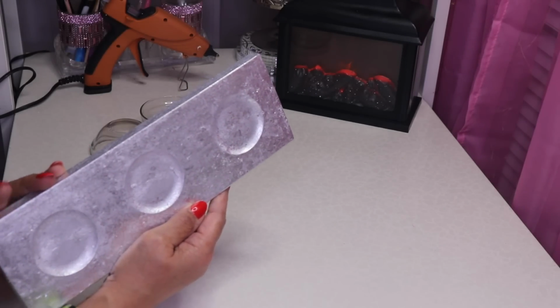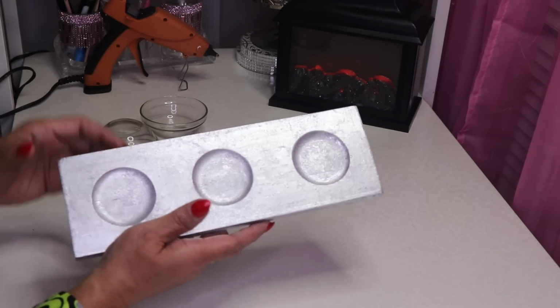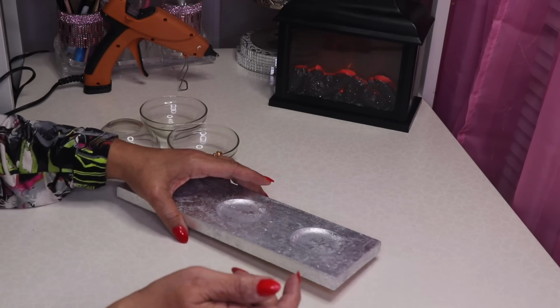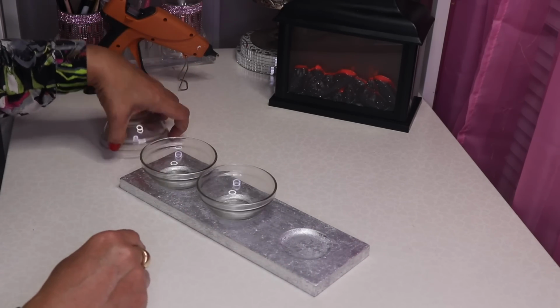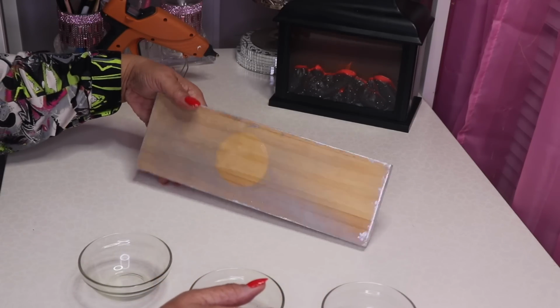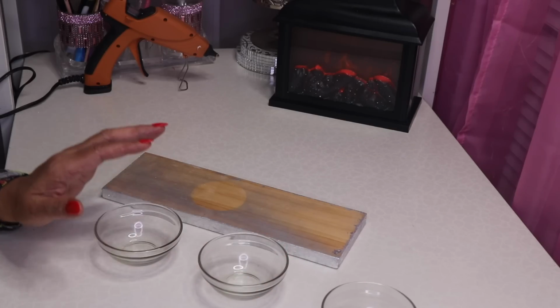Again, we're going to start out with the spray painted base, and I added silver leaf to this one as well. And I removed the label from underneath. Okay, again, we have the 3 bowls that come with the set. At this time, I'll glue the 3 bowls to the bottom of the wood, and then the 3 bowls will become the base.